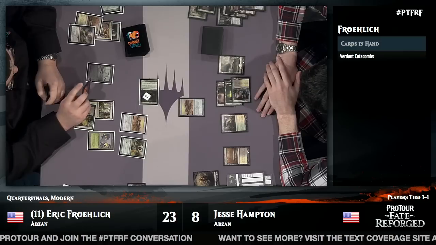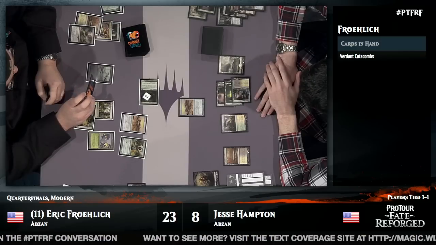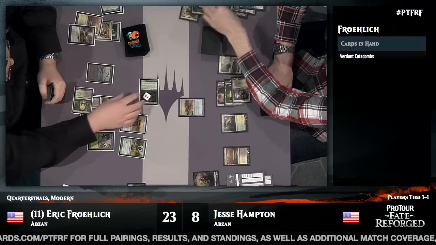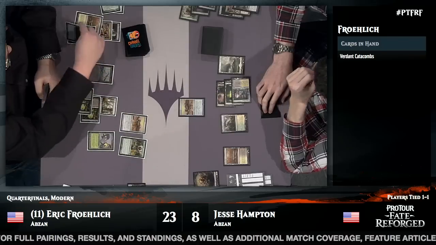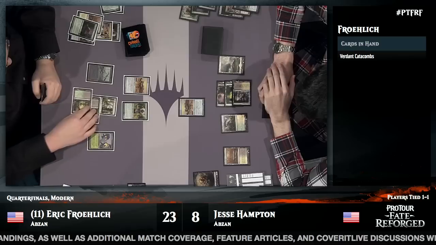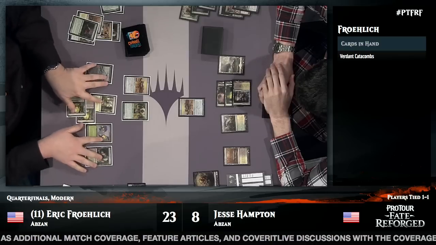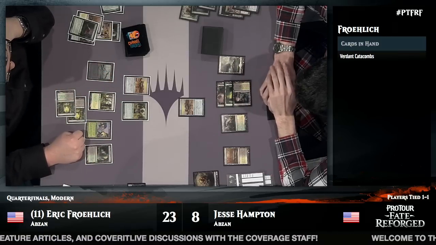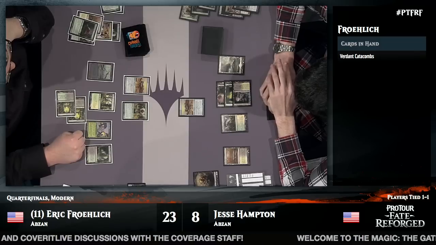his Dismember here. It's currently on the stack. And I think Jesse's trying to figure out how he is going to... Well, you can't really get a creature in the yard at instant speed unless he wants to kill his own Noble Hierarch. Seems unlikely. No, he just takes the opportunity to remove... Yeah, I didn't see quite which card, but just remove an additional card from Jesse's graveyard. Of course, any cards left in Jesse's graveyard can later be taken advantage of by Tasigur.